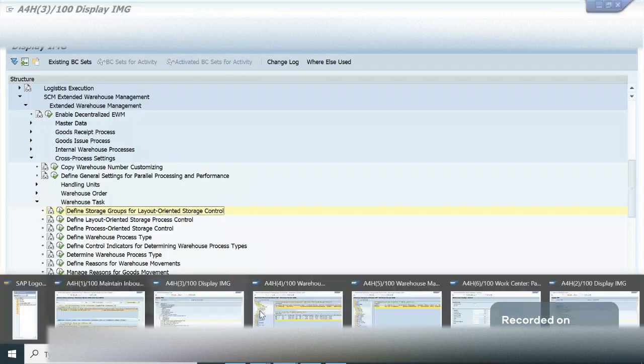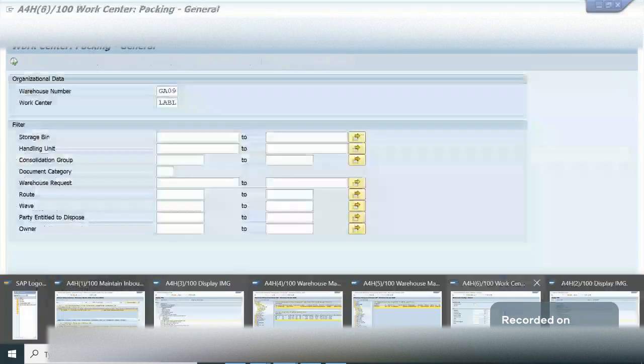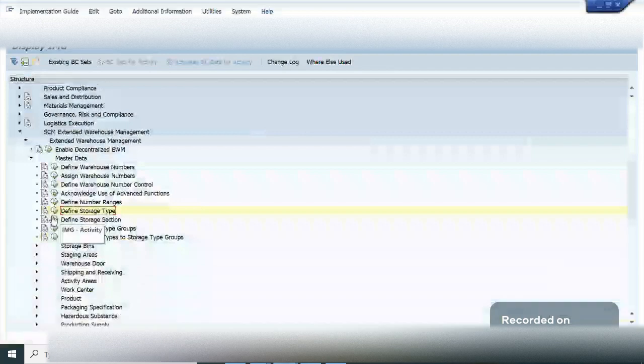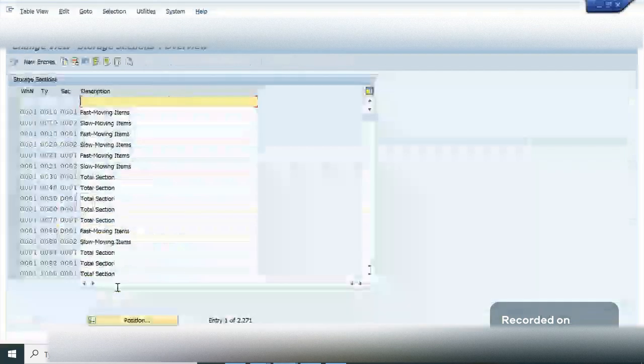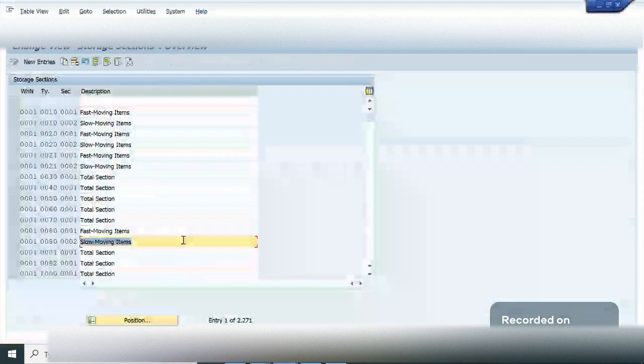So let me create one storage section and storage bin. I think it's already available.